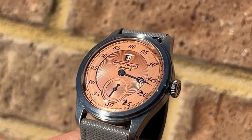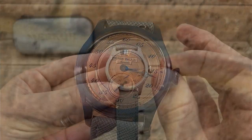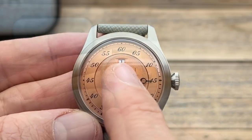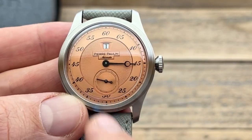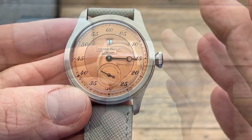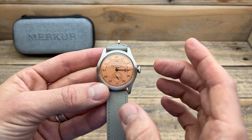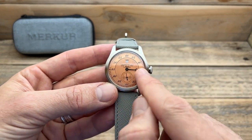The second thing that stood out to me is probably the more obvious thing — the time-telling feature of this watch is a little bit different to normal. It is very easy to tell the time. You can see that the hour is 1, it is now the 15, so it's 1:15, and you have a sub-second registry there. It's just a very different way of telling the time, and it does take a moment of going, 'Oh, how do I tell the time again? Oh yeah, 1:15.'